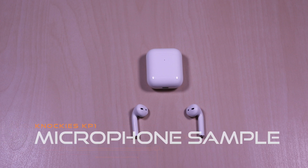This is a test of the Knockies KP1 microphone. Testing 1, 2, 3. Testing 1, 2, 3.